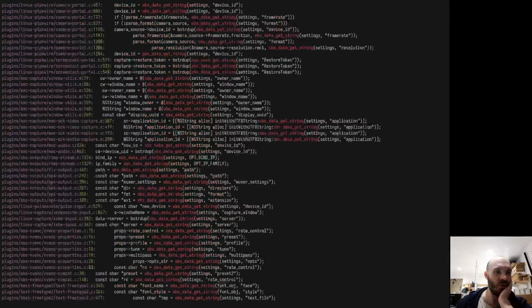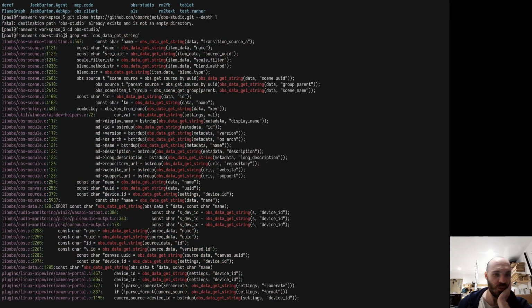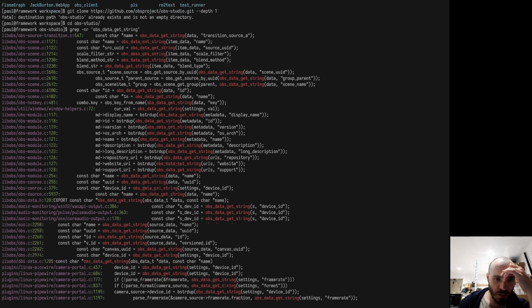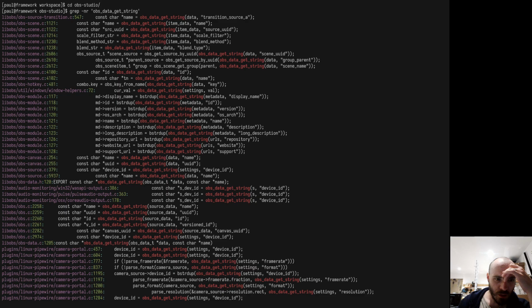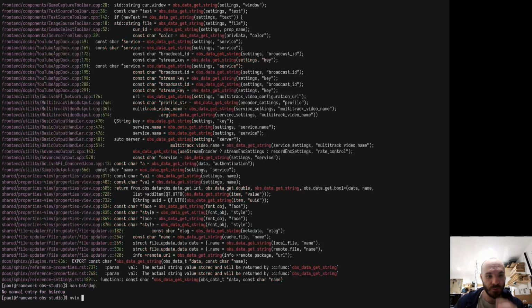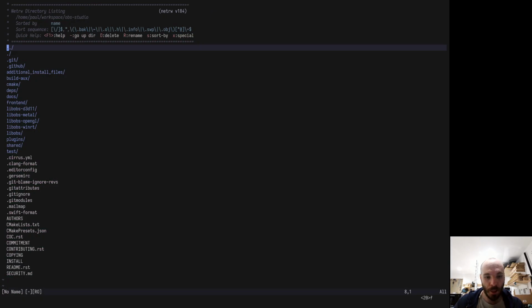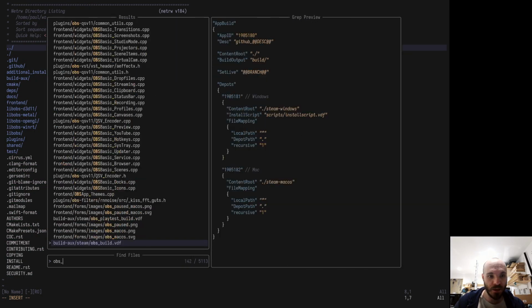So if we don't look at the plugins, but look at some stuff, OBS. I think that's the one, isn't it? Export const char OBS get string. No, because there's a semicolon. Linux FileWire, interesting. That's the one, OBS data. It's a dash, isn't it?